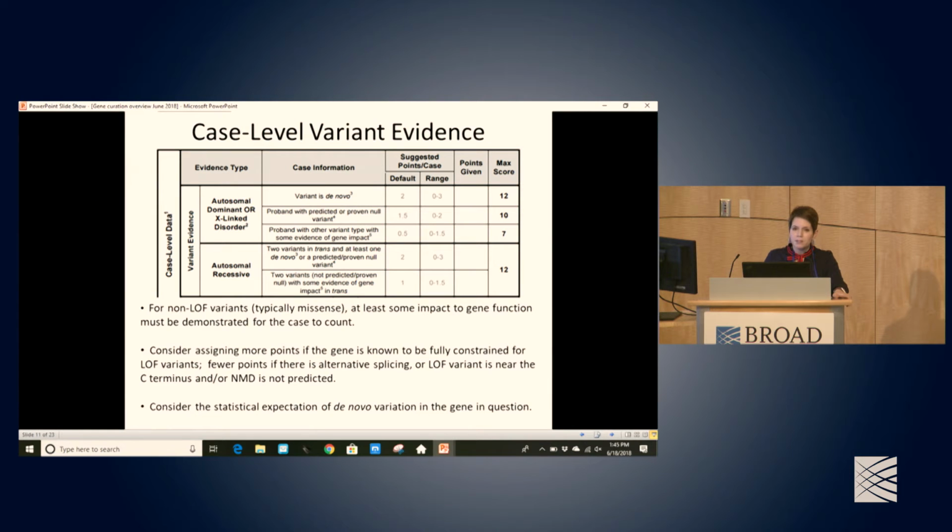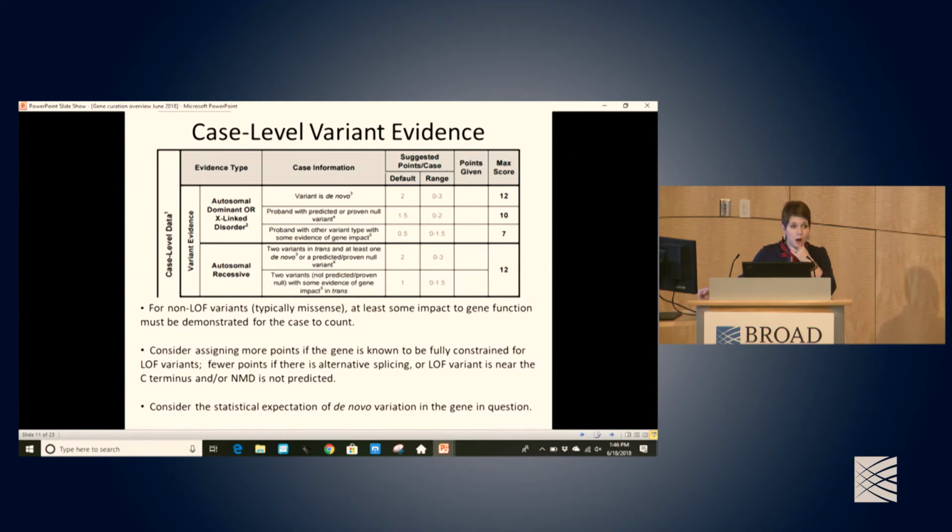So when you're looking at these variants, you're not necessarily able to do a full ACMG-AMP sequence variant interpretation, but you just need to make sure that these variants are plausible, that they have at least some kind of information that would suggest that they could be disease-causing. You don't want to be counting variants that are clearly benign, like perhaps if they are very frequent in the population, we wouldn't want to count them here.